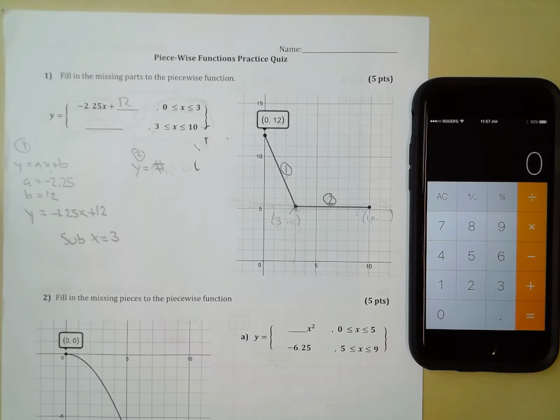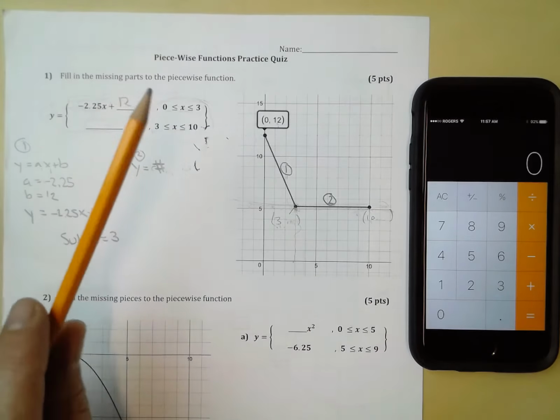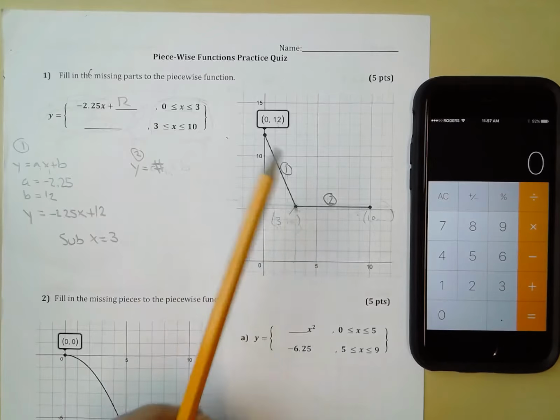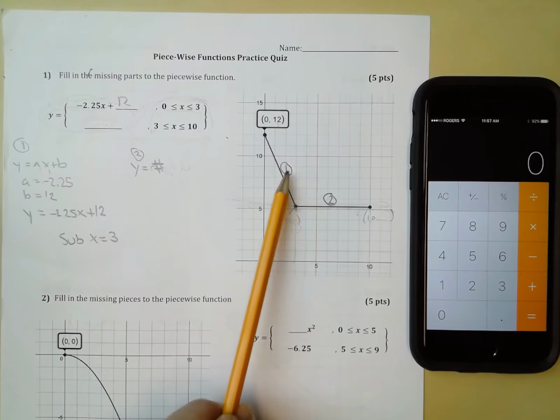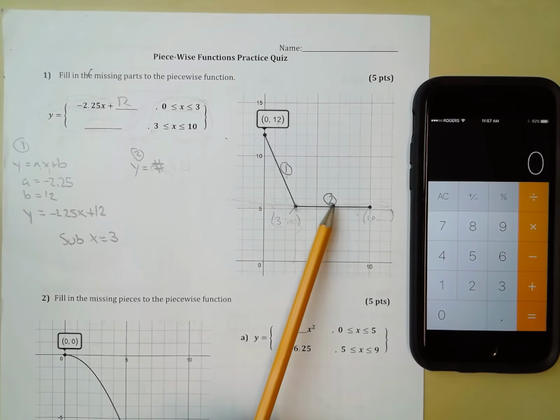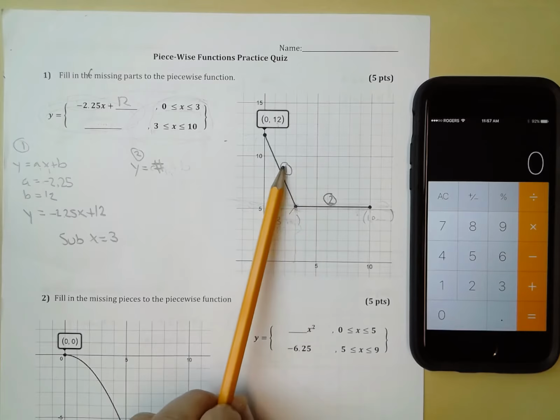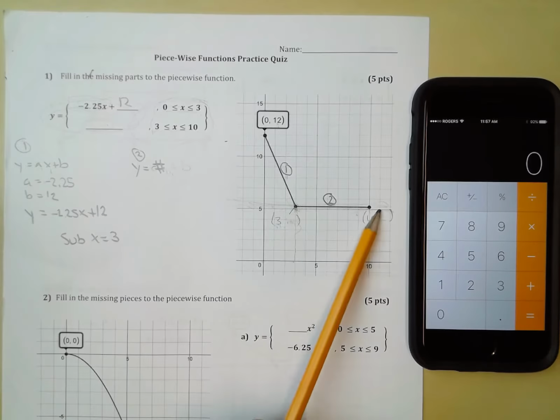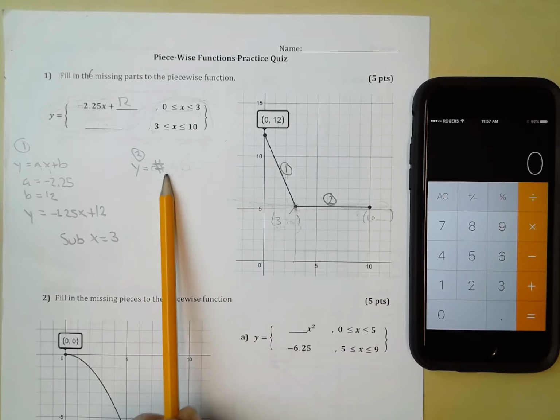All right, guys, so the piecewise function practice quiz. Here we go. I had a few things filled in here, so I'll just explain the basics before I go ahead and answer. The quiz said function number 1 and function number 2, and the first function is linear. So I wrote down the general rule, y is equal to ax plus b, and we know that this is the constant function over here, so y is equal to some number.